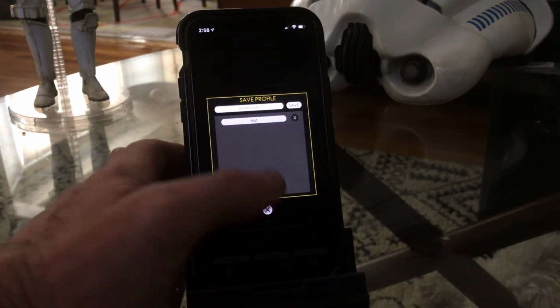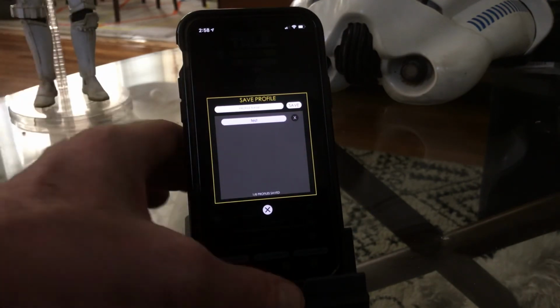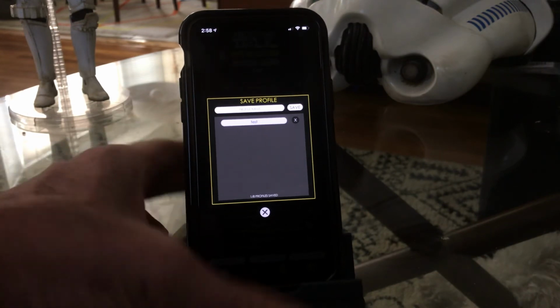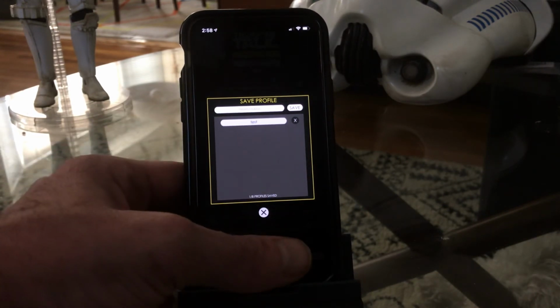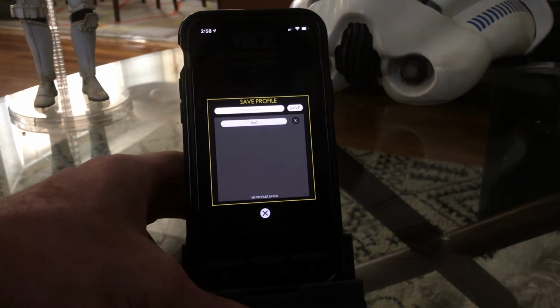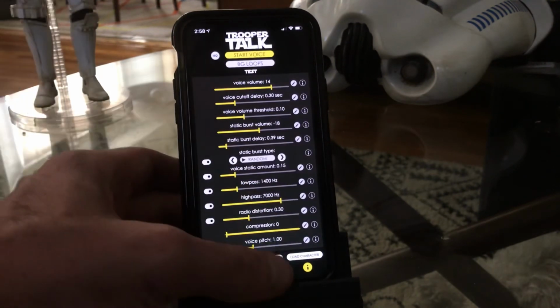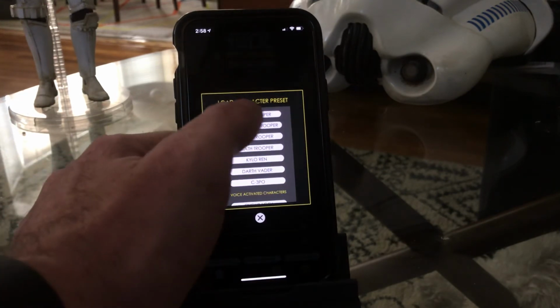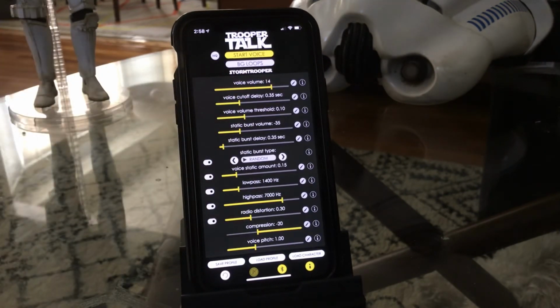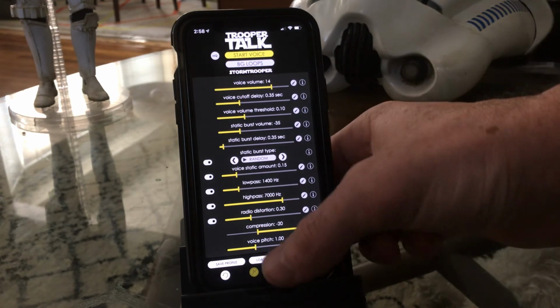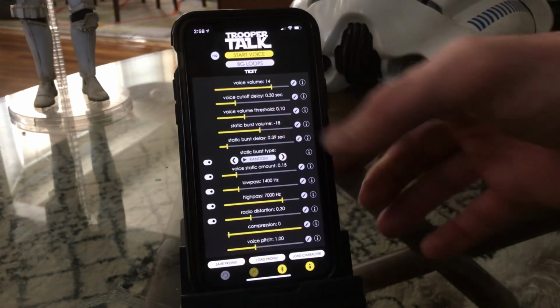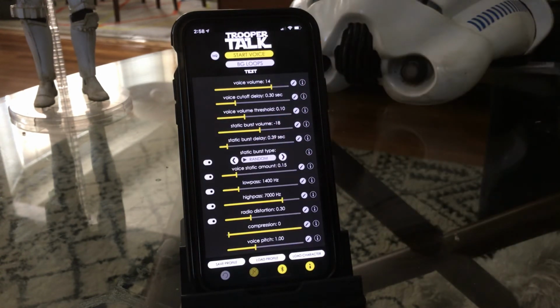Now, we do have 8 profiles that can be saved right now, which in my opinion is enough. If you think there should be more, please let me know. That could be something that we work on in a future version. And anytime you want, you can recall that profile. Let's say you've changed, and you've loaded a default profile. At any time you can come in and reload that test profile, and you'll come back to what you had saved.